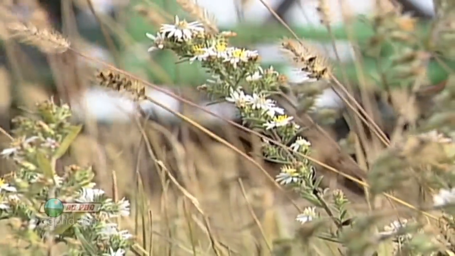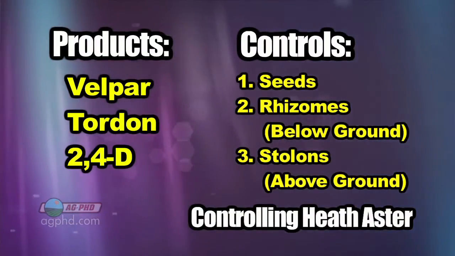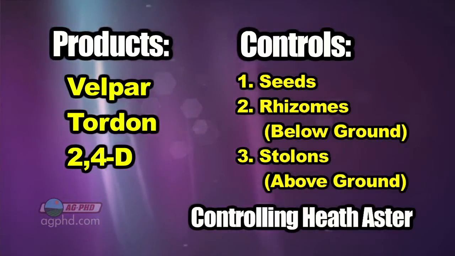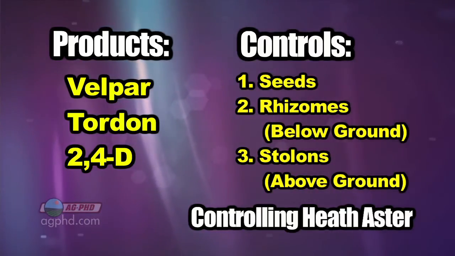We want to get Heath Aster under control. So again, Velpar, Tordon, 2,4-D, just make sure you're using good strong rates because we've got a lot of weed to kill, not just above ground, but below ground too. By the time you figure the normal roots, the rhizomes, and the stolons, that's a big plant.